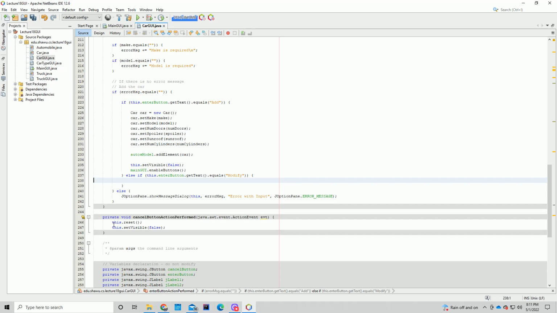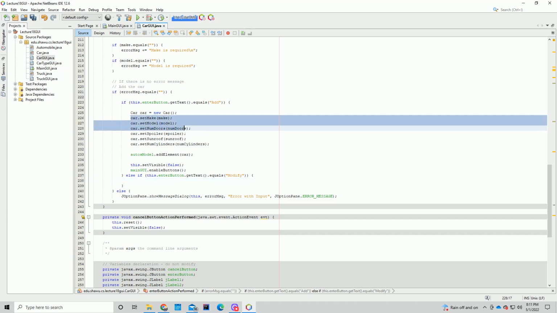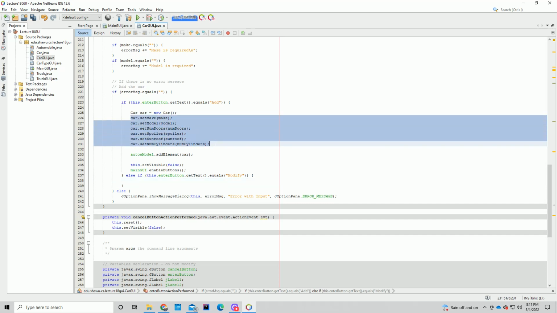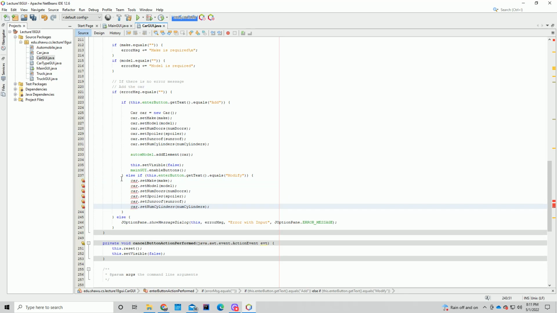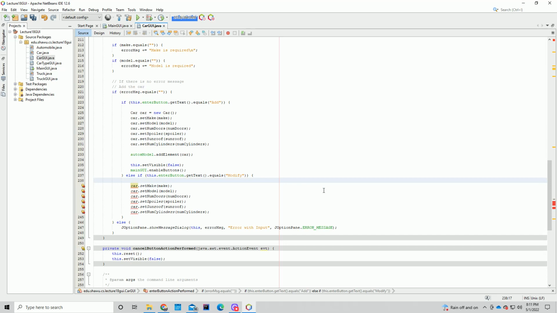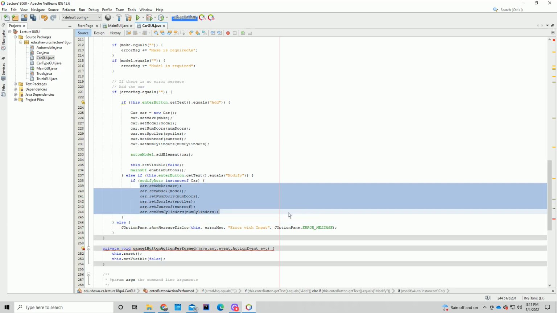So down here, we're going to, instead of doing this, I'm going to say modify auto. And actually, you know what? I can do this. If modify auto instance of car, do this. And then of course later on we'll have one same thing for a truck.